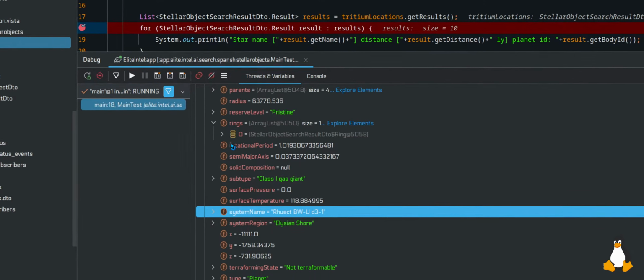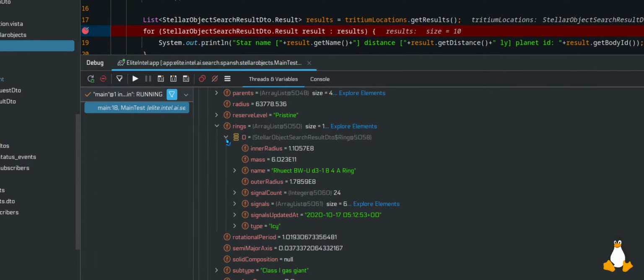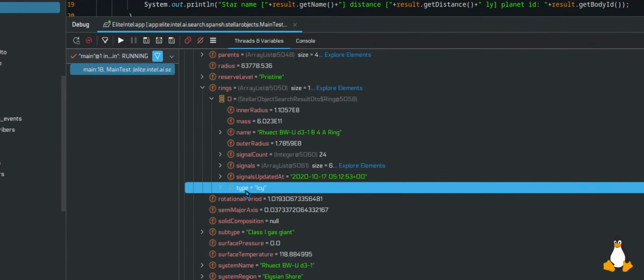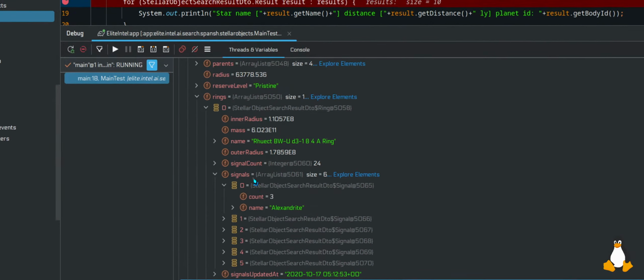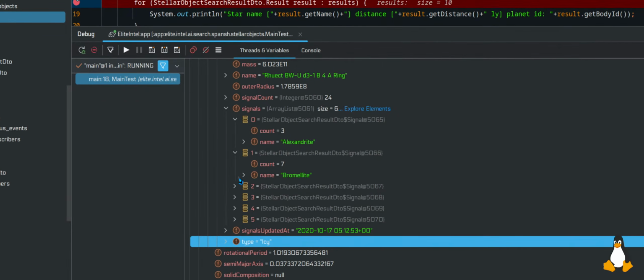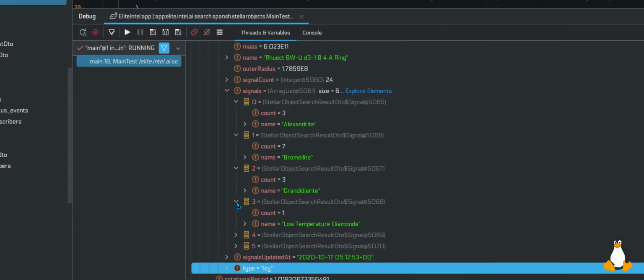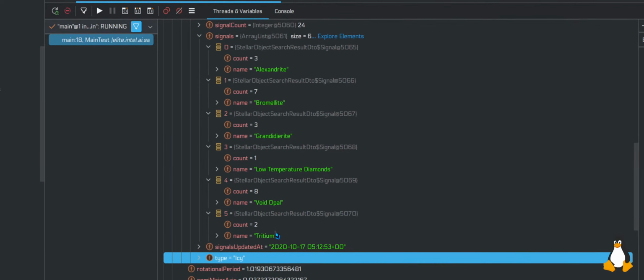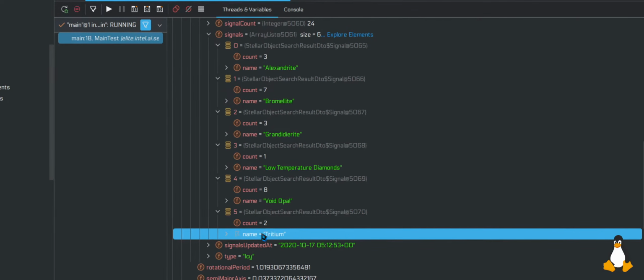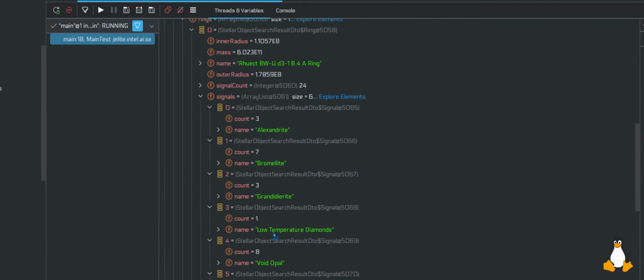And these are the rings. That planet has one ring. It is an icy ring. And signals, there are 6 signals: alexandrite, bromellite, grandidierite, low temperature diamonds, opals, and our precious carrier fuel right there. So that's what we're looking for.